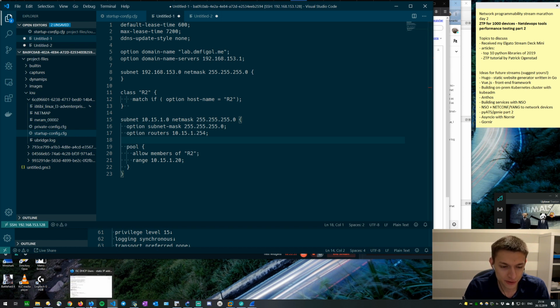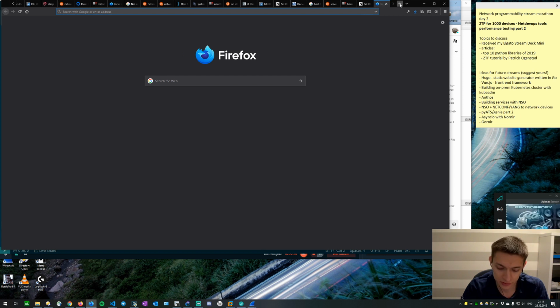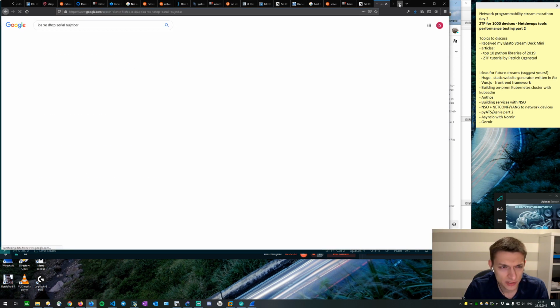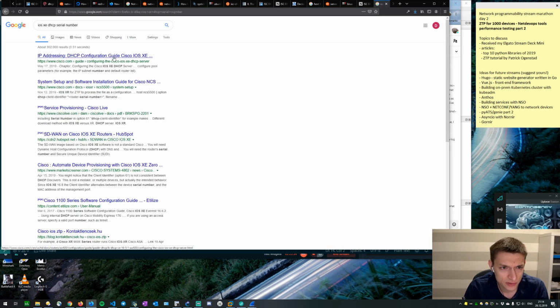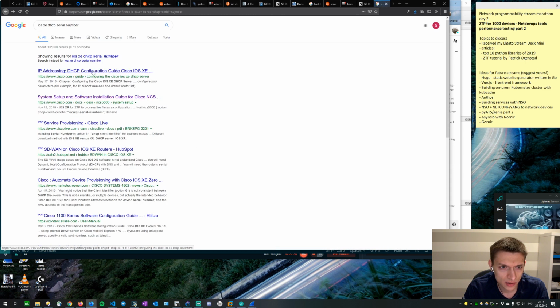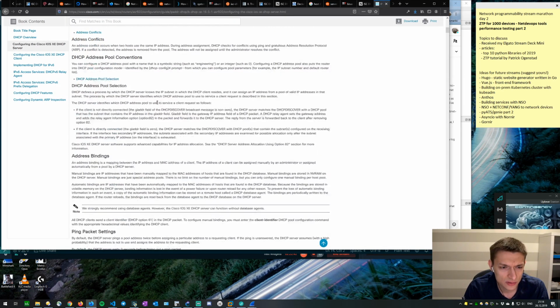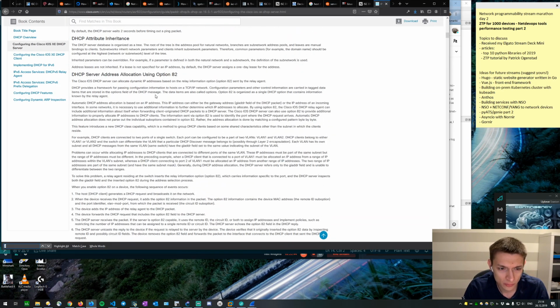An alternative option is to use the serial number. So let me find this in ISC. ISC DHCP serial number. I'm not sure, did they add this to docs? I think they did. I'm pretty sure they did, I'm just not sure if I will be able to find it.